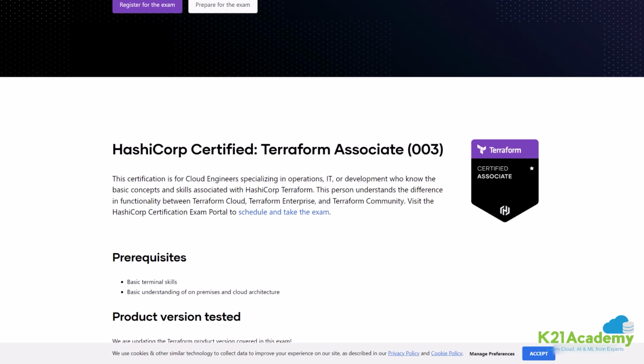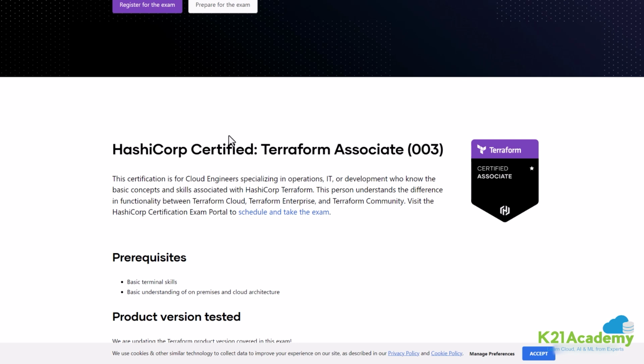because this course does not talk about any cloud resources in detail. It is only about using the Terraform tool to provision your resources. All the concepts, the best practices and the usage of Terraform are covered in this exam by HashiCorp.